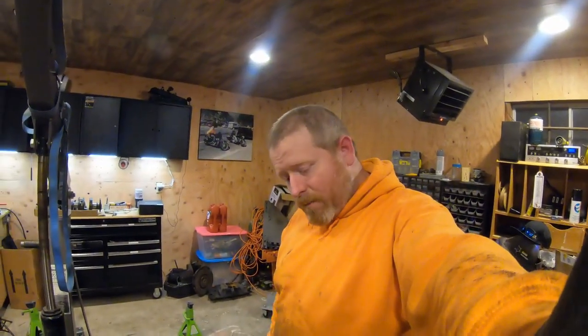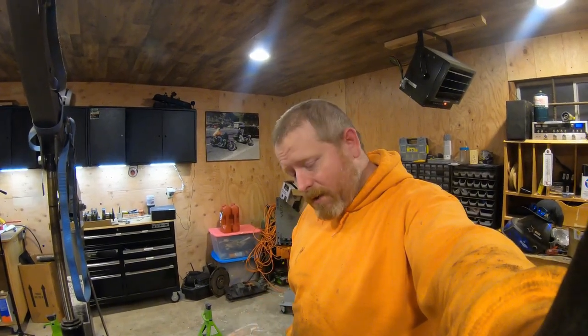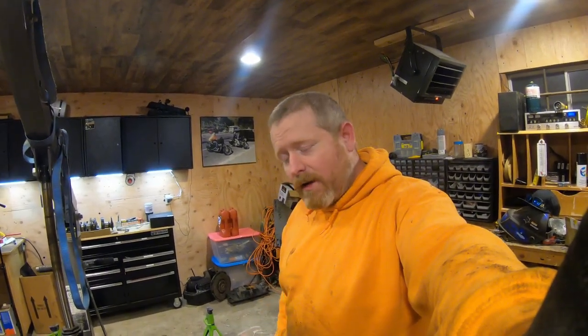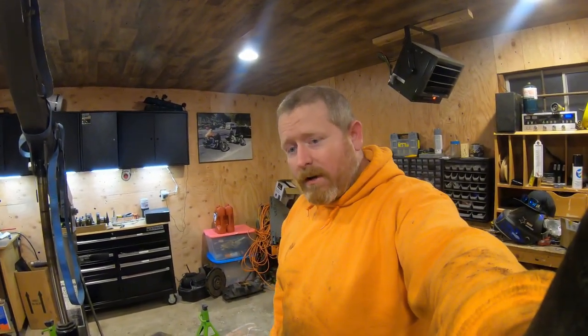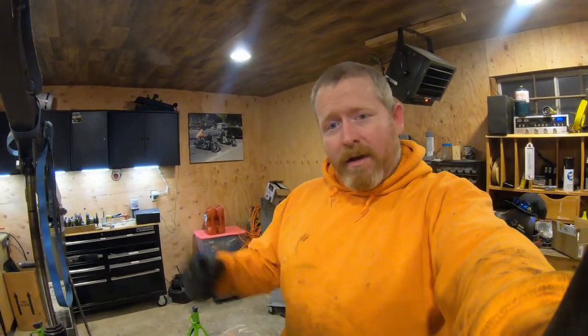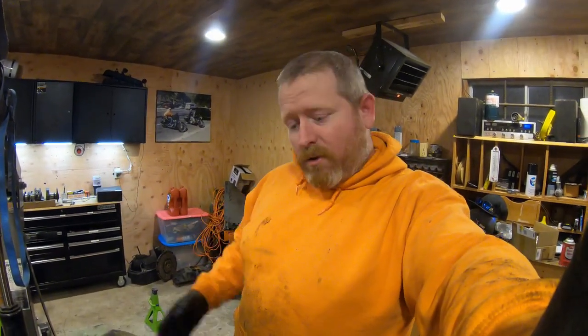Well, I just got the new belts on it. It involves a lot of springs and whatnot. I'm not going to get into detail of it because every lawnmower is just about different. But the only thing that I do want to say is that if you're having a hard time getting the spring to stretch back to where it needs to go, you can bend it and stick washers in between each coil of the spring. If you put enough of them in there, it'll eventually grow the spring out, so it'll make it easier to stretch it where it needs to be stretched to.